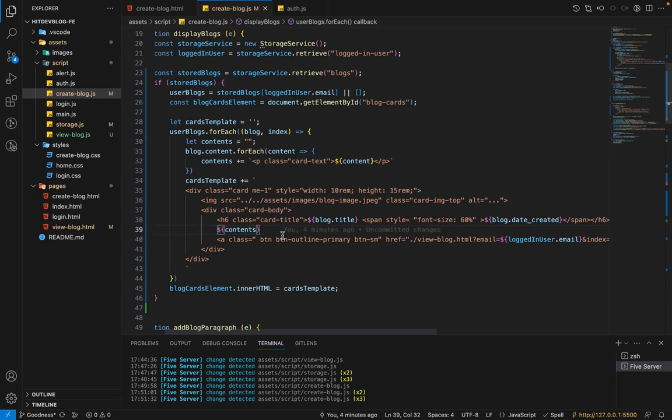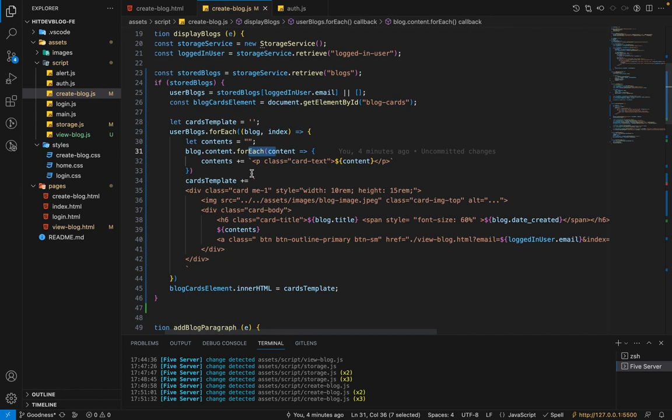Now, because the content is a list of paragraphs, an array of strings, we remove the p element, but we have the values in an array. If you place it here directly, it's going to just put the values of the array jam-packed. We want it to actually be paragraphs. So we loop through the array, even before we start creating the templates. For each item in blog.content, you pick out one content and assign it to this empty string we created here. Not just assigning, we are concatenating, so for each one, just keep adding.